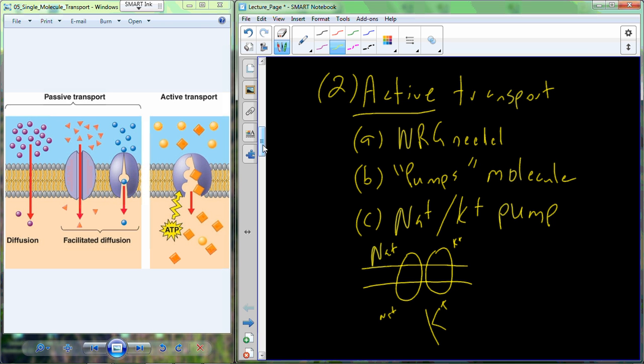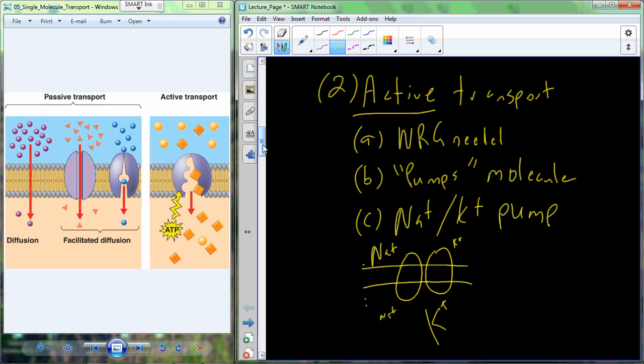Now both sodium and potassium sort of leak. They're like a leaky faucet. But I need to maintain these concentrations for the normal physiological function of a bunch of different cell types and tissues. So what I'm saying is that sodium begins to sort of trickle through down its concentration gradient through a passive transport mechanism. But I don't want it to trickle through like that. I actually want the sodium to be back out here.